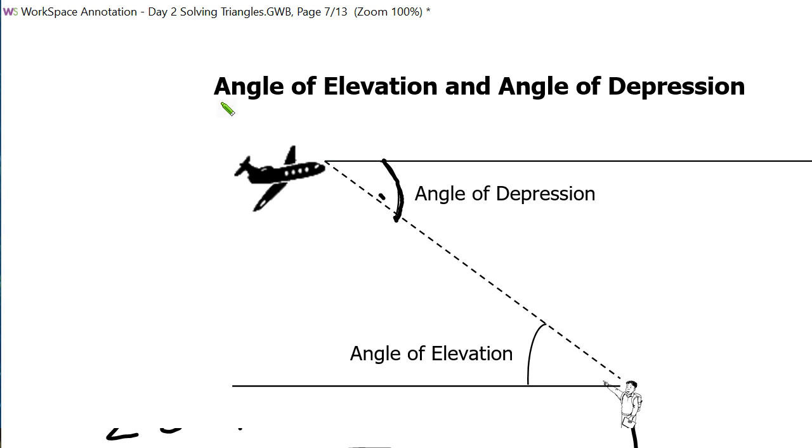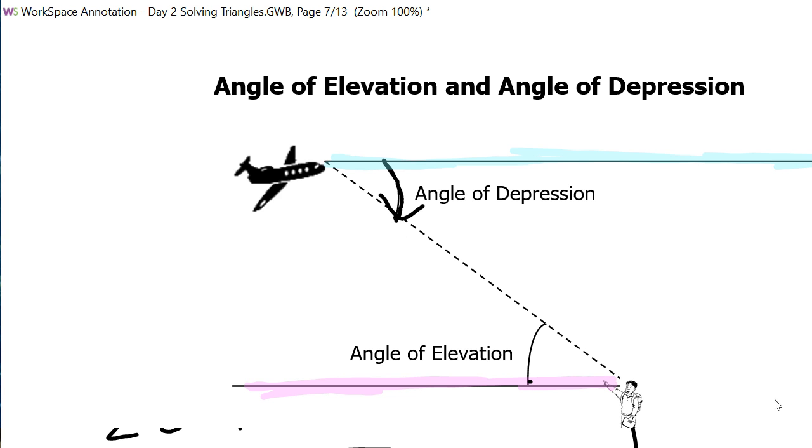So the angle of depression, here's the horizontal line it's being measured from. And if it's an angle of depression, it's the angle that comes down from the horizontal line. Now for an angle of elevation, think about your mood. If your mood is elevated, is it up or is it down? It's up. So if you're talking about an angle of elevation, here is the horizontal line we're measuring from. But if it's an angle of elevation, it's the angle that comes up from the horizontal line. So the big thing here is make sure you recognize that both of these angles have to be measured from a horizontal line.